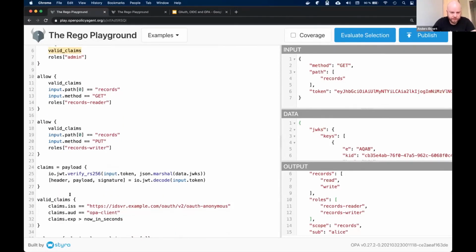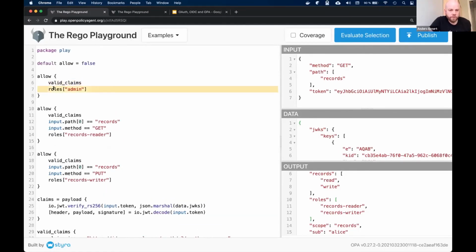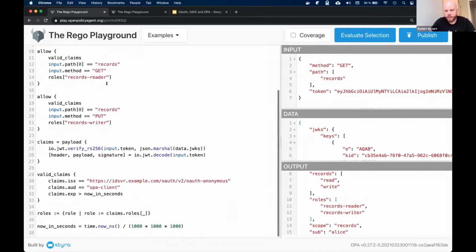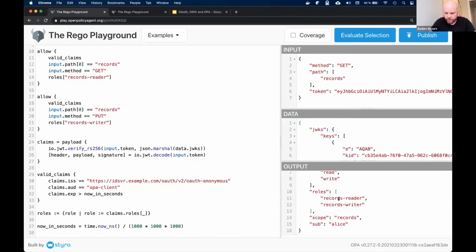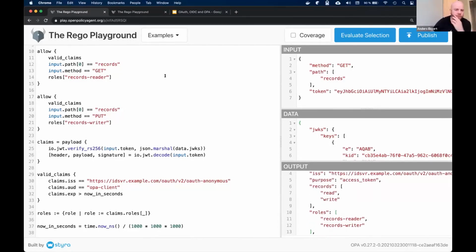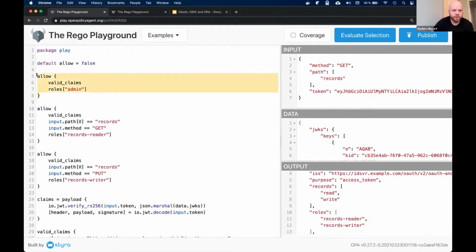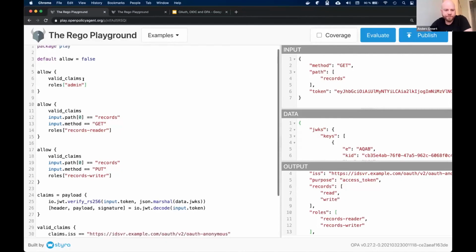And if we go back up to these allow rules, we can see that as long as the claims are valid, meaning if these assertions are true, and the role contains admin, the admin role, and we can see here that it doesn't. Oh, sorry, it doesn't. So this is not going to be true, but this would be a pretty common rule to have. Like, the admin can do anything. You can see here we only check for that role. There are no other checks, except we still require the token to be valid, but we don't check for the endpoint or the operation. So the admin can do anything.